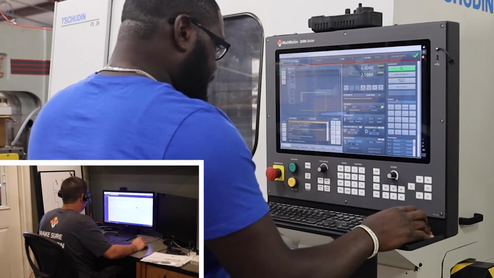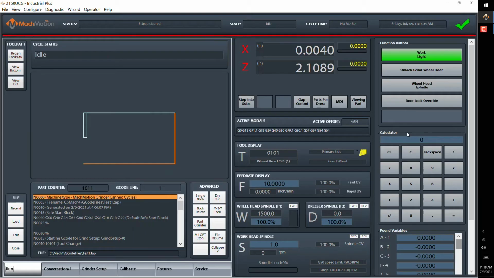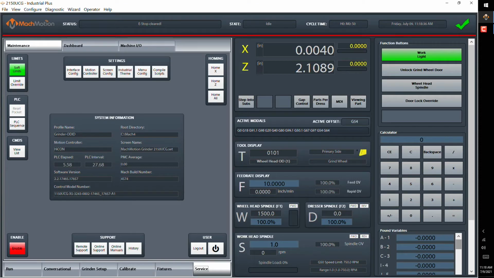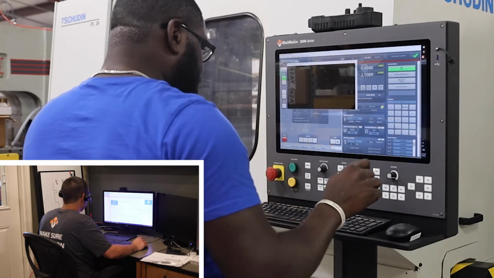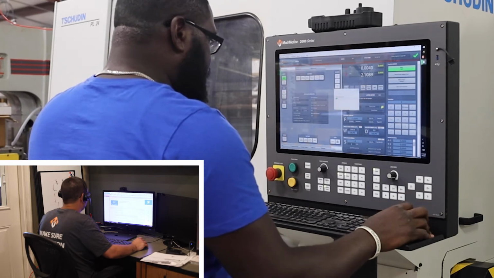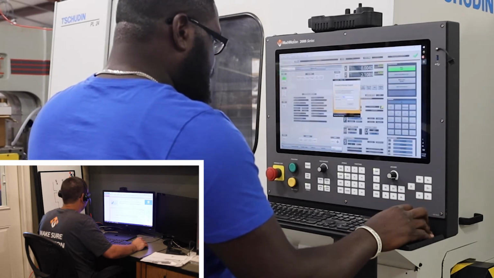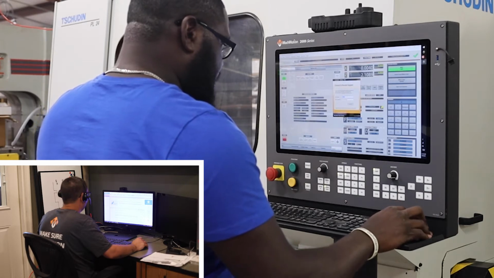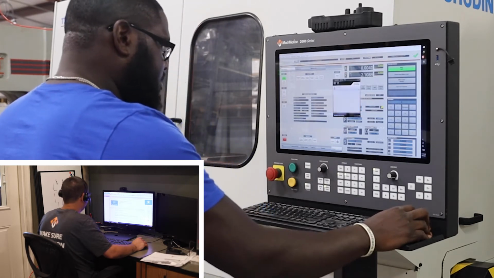On the bottom of your MachMotion screen. If you click on that for me. Yeah, I see it. Click here and then go ahead and click on remote support there. Okay. And go ahead and follow the prompts. All right. Just ask for your name and your company name. Yeah. Just click connect. All right.